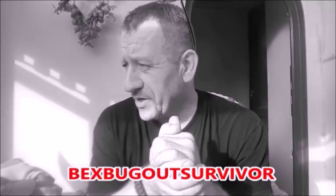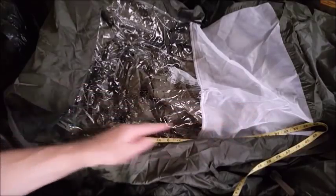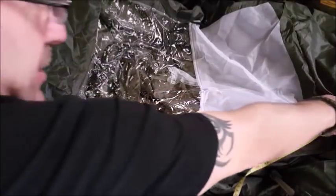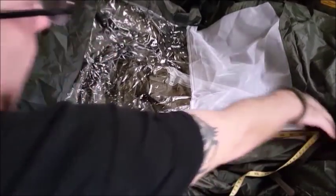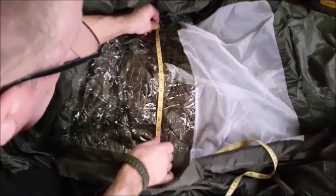And today I want to make the stove jack for the tent. I'll show you what we're going to need and then we'll get straight down to it. If you're making your own, you could be looking at 12 inch by 12 inch or 18 inch by 18 inch. So this is the window in the tent and I need a minimum, bare minimum here of 27 inches.